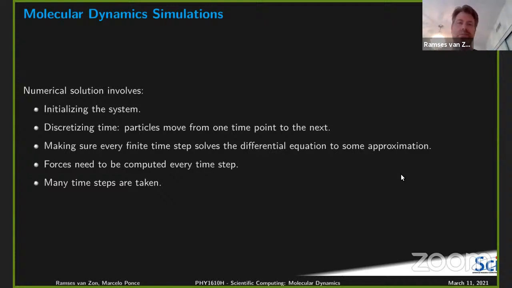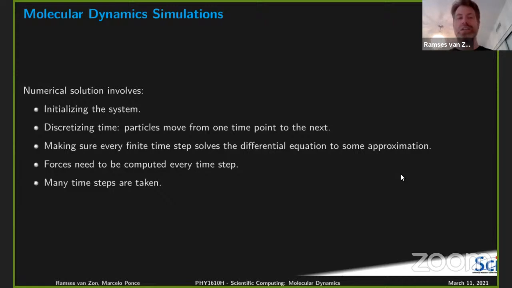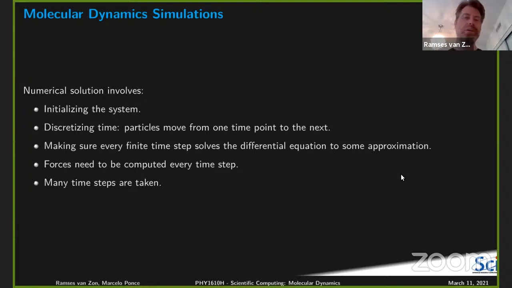This is what happens in a molecular dynamics simulation algorithmically. You have to start with initializing the system — all these particles have to go somewhere, and that is not trivial, because you don't know where they're supposed to go. Suppose you're simulating a liquid, say water. If you put your initial water molecules in a non-physical location, you'll get all kinds of weird behavior that could cause trouble numerically. So you have to have a reasonable initial condition. Same with simulating how a galaxy evolves — you have to put your stars, your masses somewhere. If it's a dilute system, it might not matter as much, but sometimes it matters a lot.